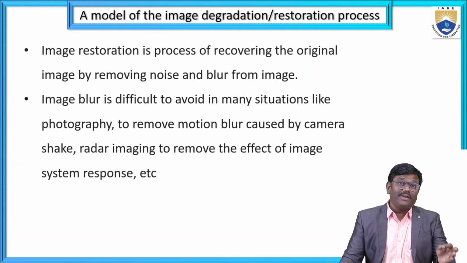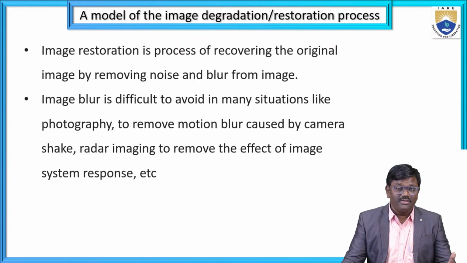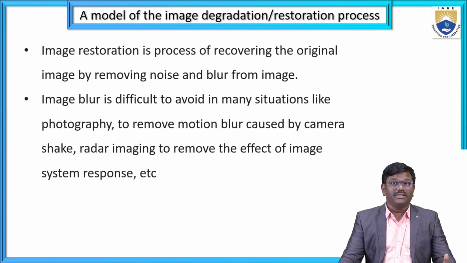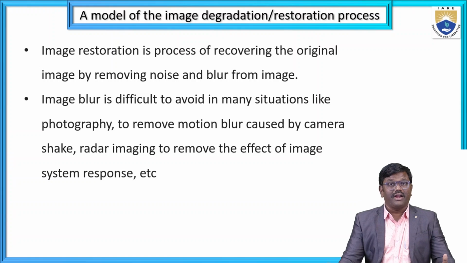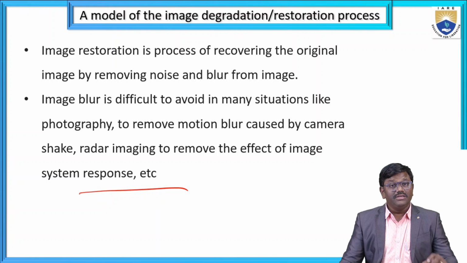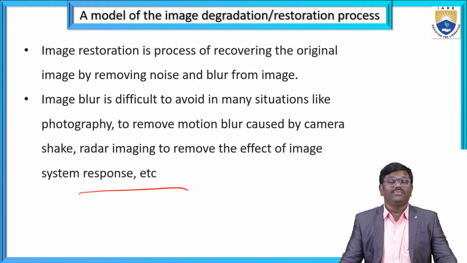But what do you mean by image blur? How can you understand image blur? Image blur is difficult to avoid in many situations, like photography, to remove motion blur caused by camera shake, and radar imaging, to remove the effect of the image system response. How may we concentrate in this sense? Obviously, we are going to use this image restoration definition.